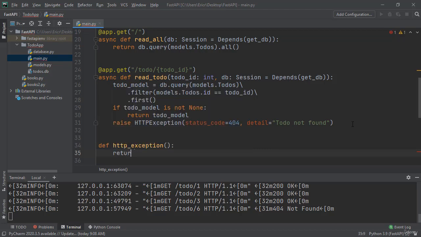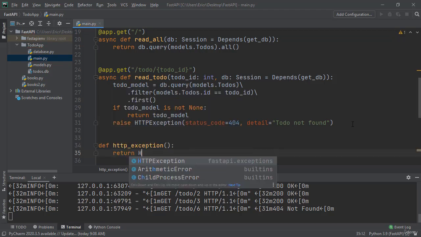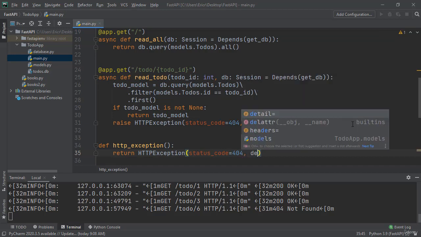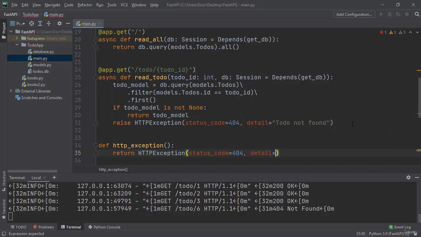And in this function, I'm going to say the exact same thing of raise HTTPException, status code 404 with to-do not found. And now within our read_todo functionality, I'm going to remove this HTTP exception and just call our function of http_exception.